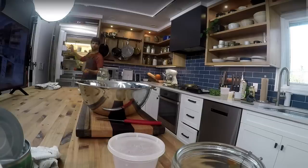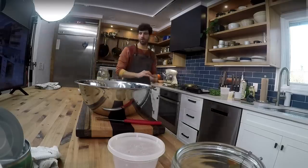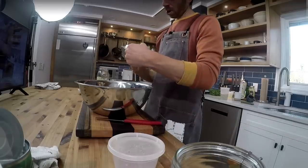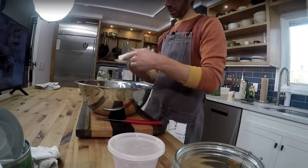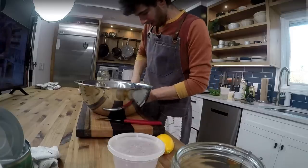You know what would be nice, though? Do I want to do that? Yes, I do. There we go. We're doing it. I just bought this. This is some raw cheddar goat milk cheese, but it's nice and firm. I'm going to shave a little bit of that in there. I think that will be great.